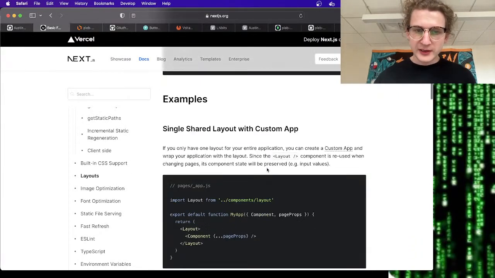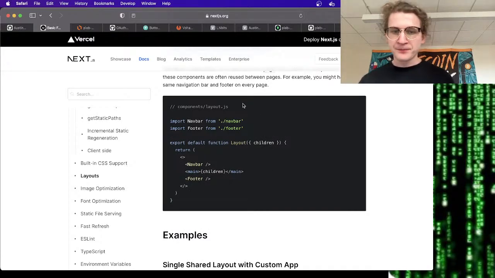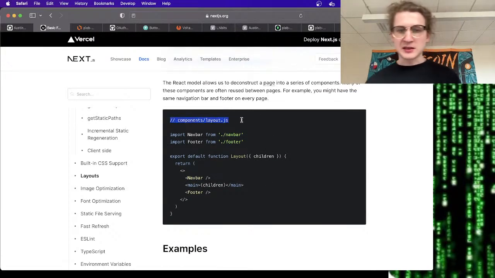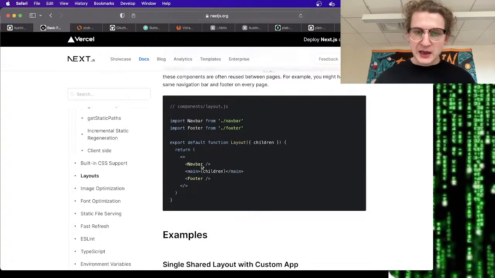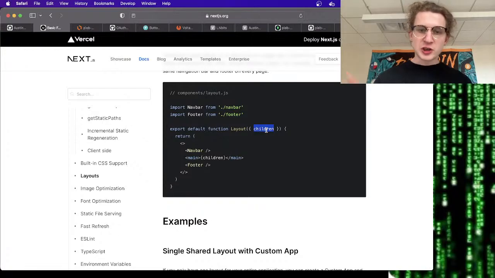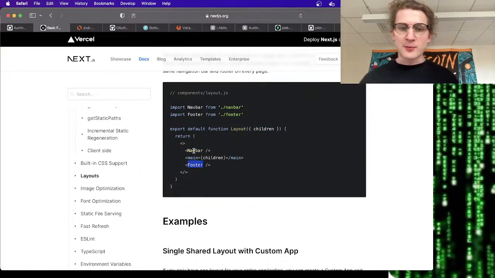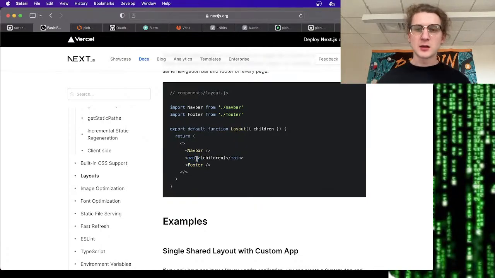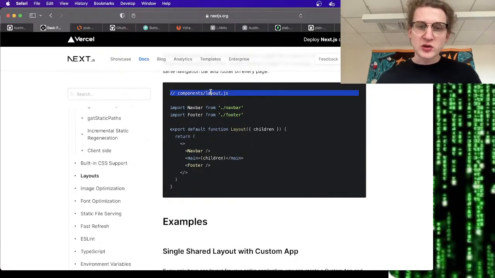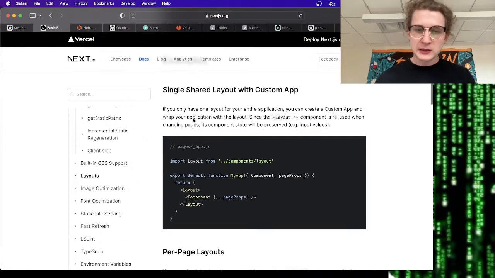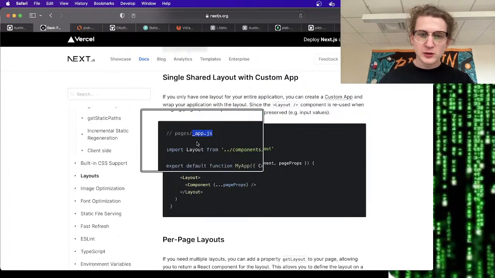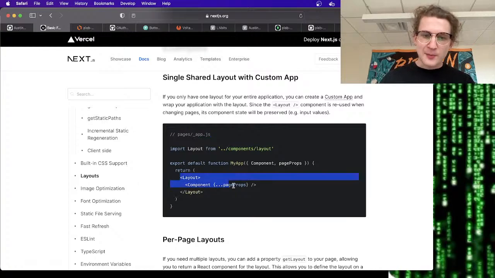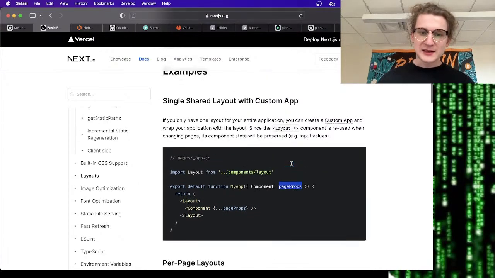So we've got two really simple examples here, and this is all we need. We create a layout component. That's what it's telling us here. This is like a custom component that will become our layout. You can see here they have a nav bar and a footer. The layout expects children, and you just wrap your layout and return the children in the middle. That's almost always how it happens. So this is the layout component, and then you use the layout component in the _app.js component, and you wrap it, and this wraps your entire app. So that's kind of how this process is.